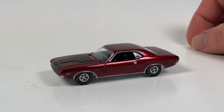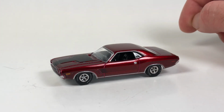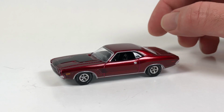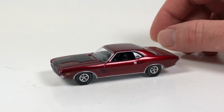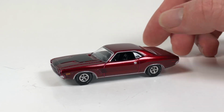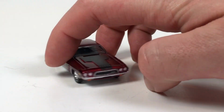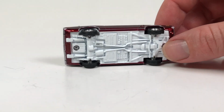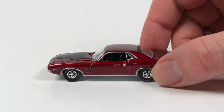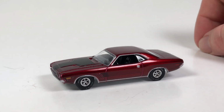And then here, of course, is the Ultra Red. So Ultra Red wise, there's really not going to be much difference because the A and the B car really don't have any differentiating traits. They have the same color interior, basically all of the same stuff, all the same Tampo action writing, all of that good stuff. So this one's really identical to either the A or the B release. And of course, it has the white base. And of course, it's got the Ultra Red color. But other than that, there's nothing different about it.